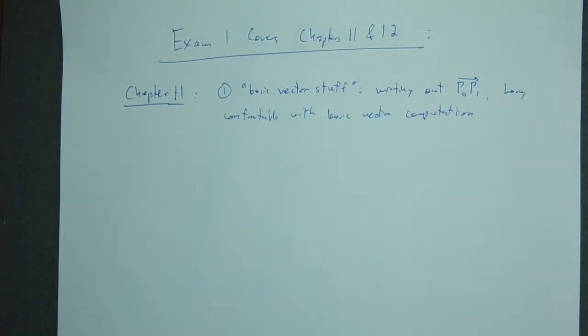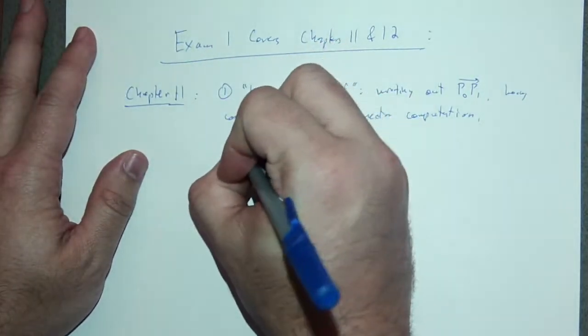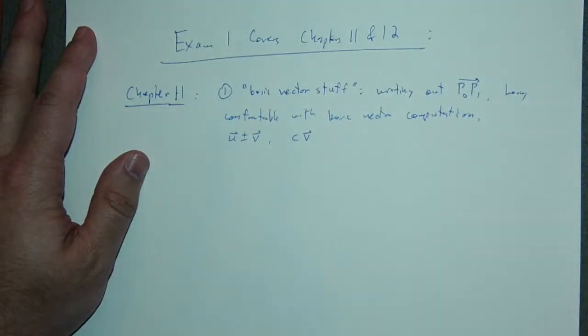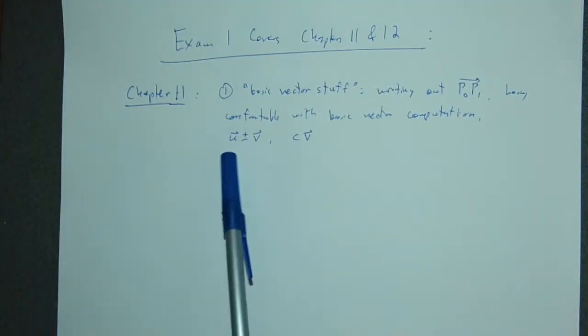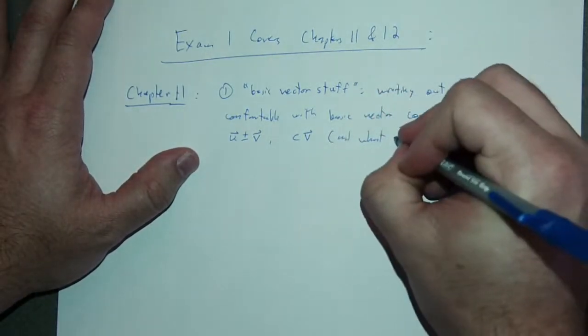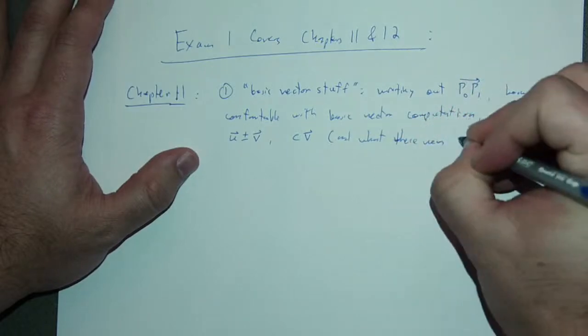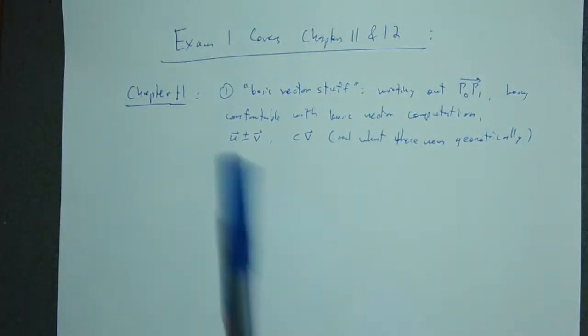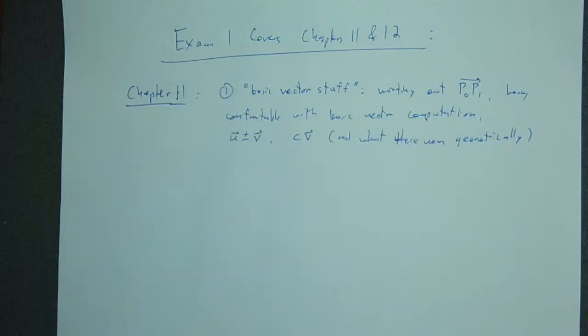This includes things like two vectors, say u plus or minus v, and what it means to scale a vector by a constant. You can also write out the geometric interpretation of these things and what they mean geometrically. You don't need to draw a picture necessarily, but you should be able to draw a picture of this, even though you're not going to be asked to do that specifically for the exam. All that goes without saying, because you can't do the rest of this stuff without this familiarity, this stuff that we covered in the first two lectures.